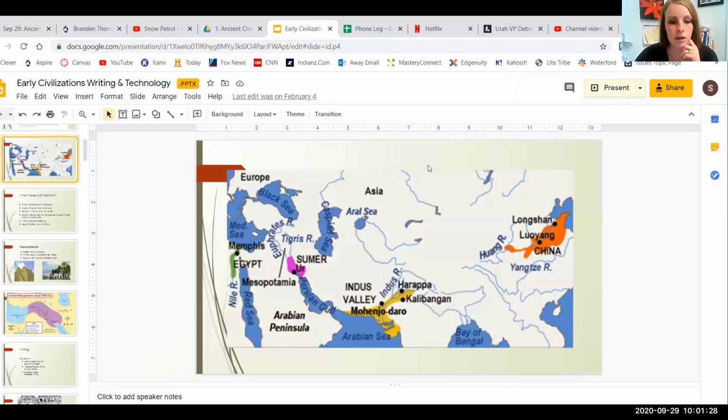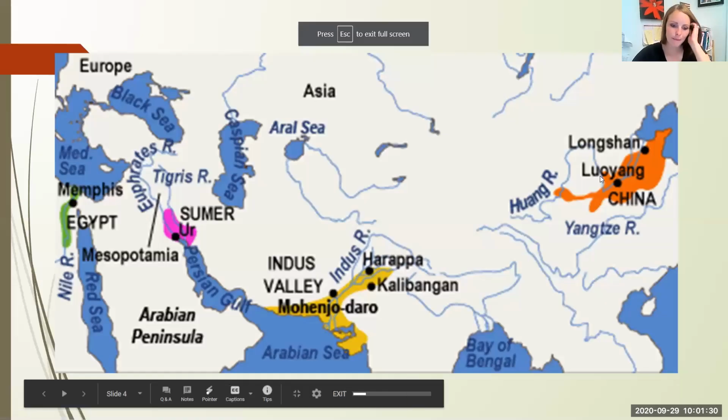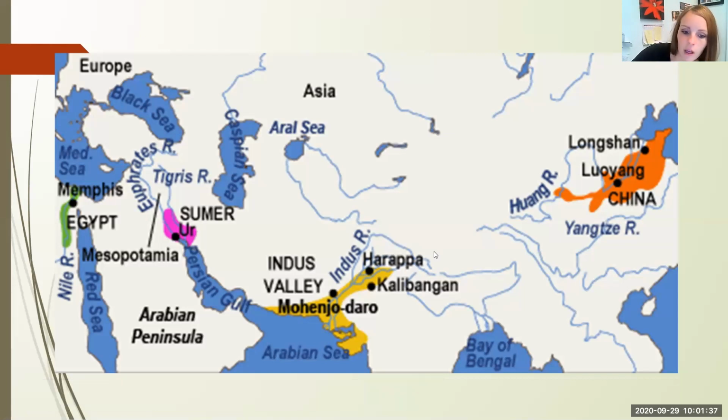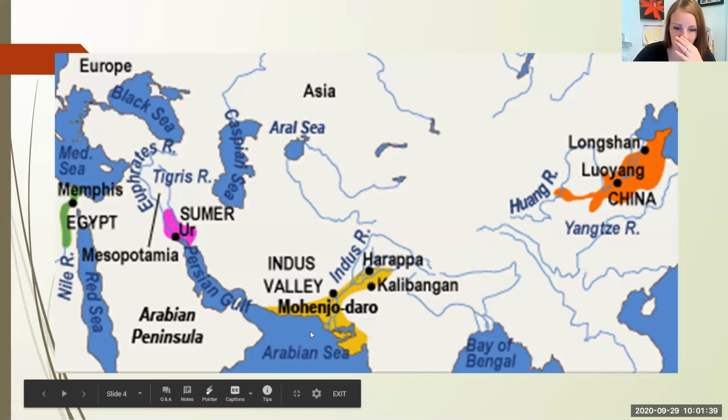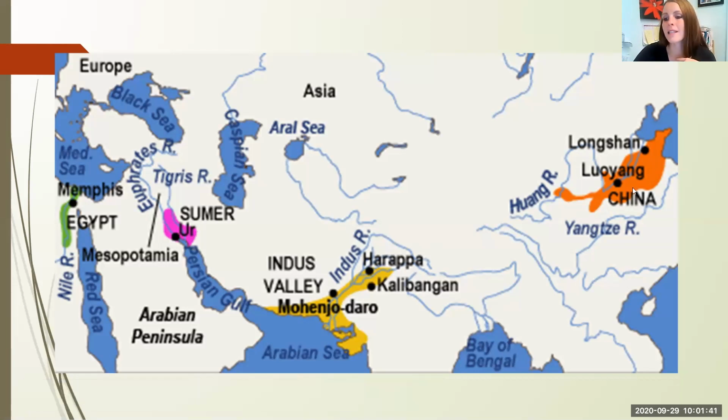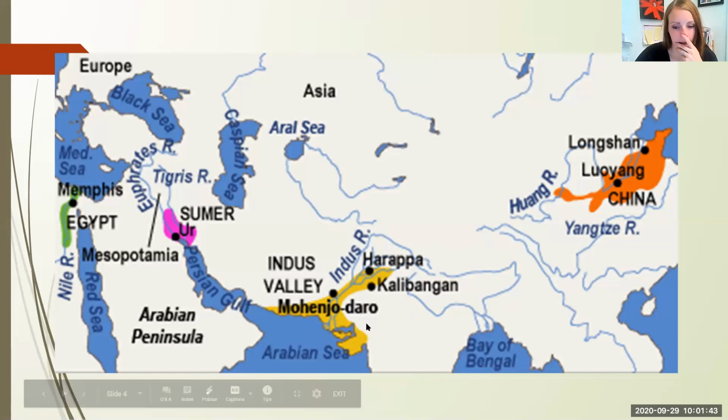Okay, let's get back to here. So here is a map of some of the ancient civilizations that we're talking about. We have ancient China over here. We have the Indus River right here. China's easy to remember because we know China's over here. Indus, we can remember that one is right here because this is India. So Indus, India, pretty near each other.